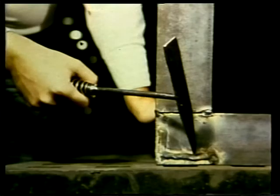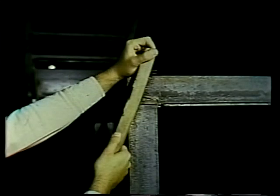The slag deposit also provides additional protection during cooling, preventing oxygen and nitrogen in the surrounding air from coming in contact with the weld. Now, once the metal has cooled, the slag must be removed. This is usually done by chipping it off with a chipping hammer. However, if the slag deposits are light, a wire brush may be all that's needed to remove it. It's very important that all slag deposits are removed.